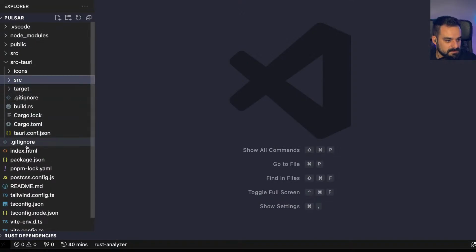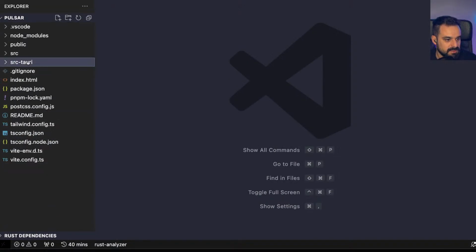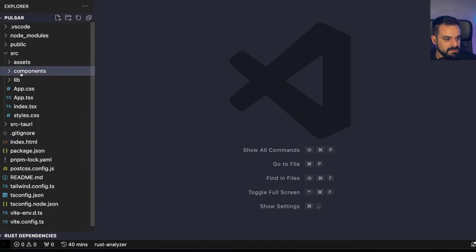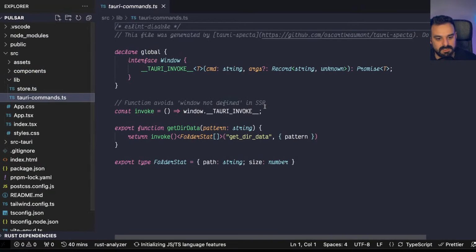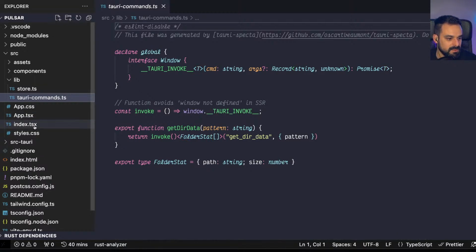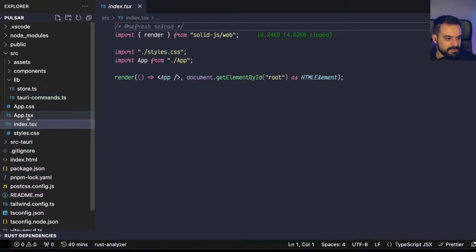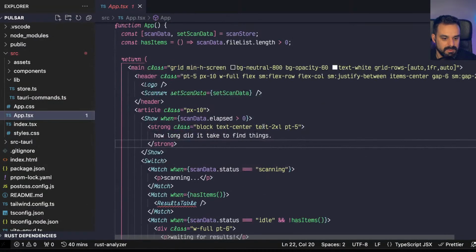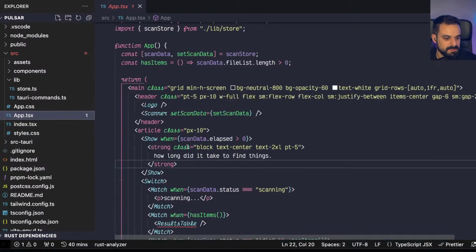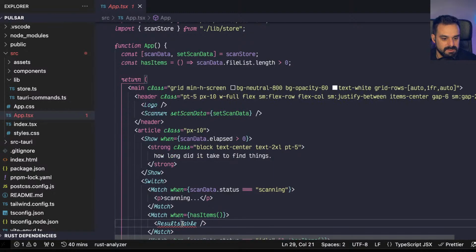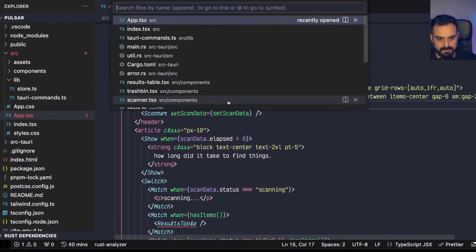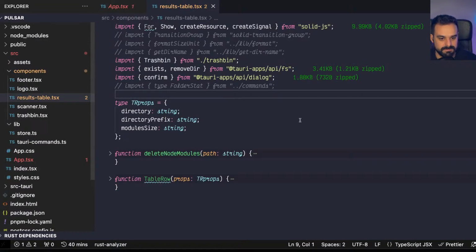Sounds awesome. So let's check how our stuff is. First, let's see our Tauri commands. Look how beautiful it is. Yeah, we have everything that we needed. And we can come over here to our app. Results table is actually missing some stuff apparently. Let's go to results table.